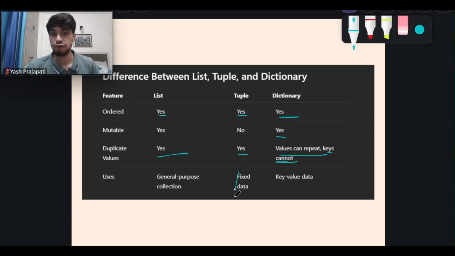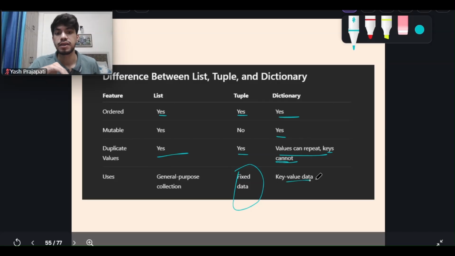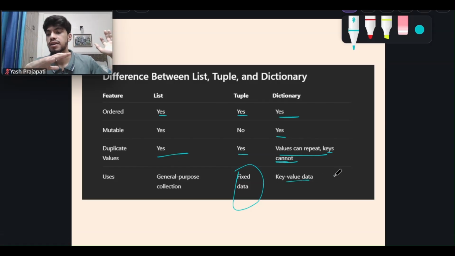Tuples are for fixed data, like a calendar which has fixed data, like days of the month, or the names of the week days. Now for key-value data, we can store any data-related thing with keys and values.